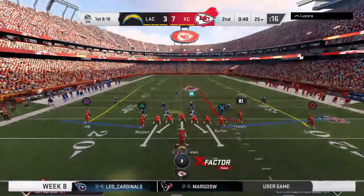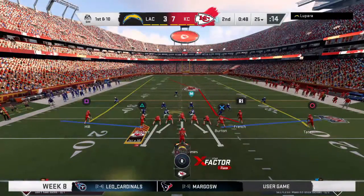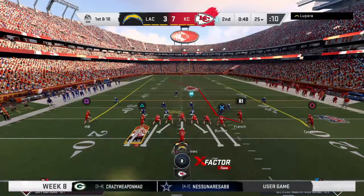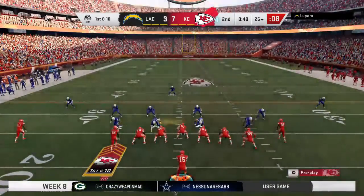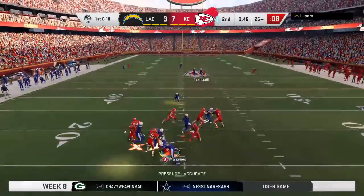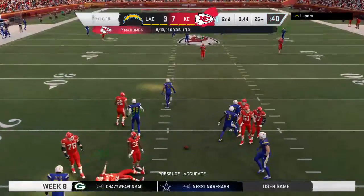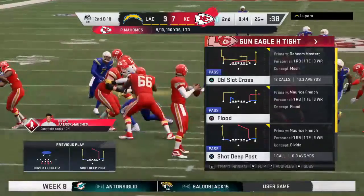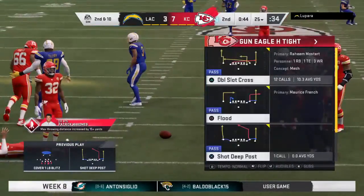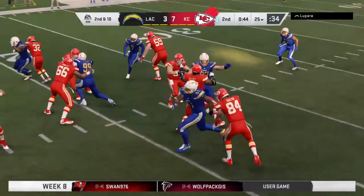The Chiefs offense about set to begin this drive. You're under a minute to go here in the half. Field position not really in your favor, but still time to try and move the ball and get in field goal range. Yeah, you've got the lead. It's definitely a thought. Let's go ahead and try and increase it. But at the same time, I don't like the odds. I don't like where they are on the field. Got the lead. They've done well in the first half. Don't mess it up and go into halftime looking at each other wondering what if.